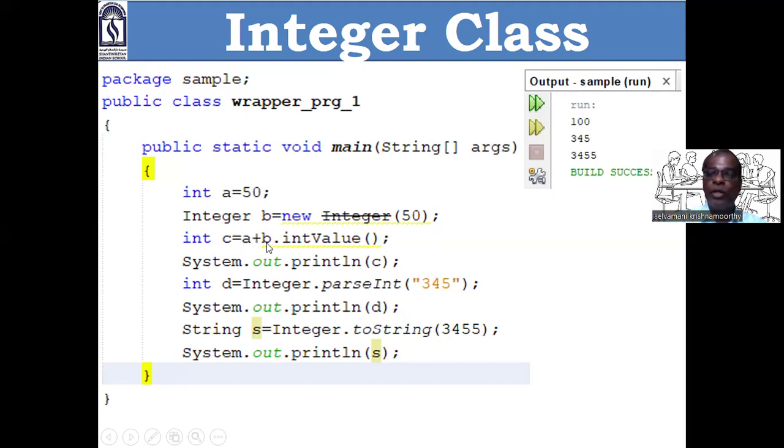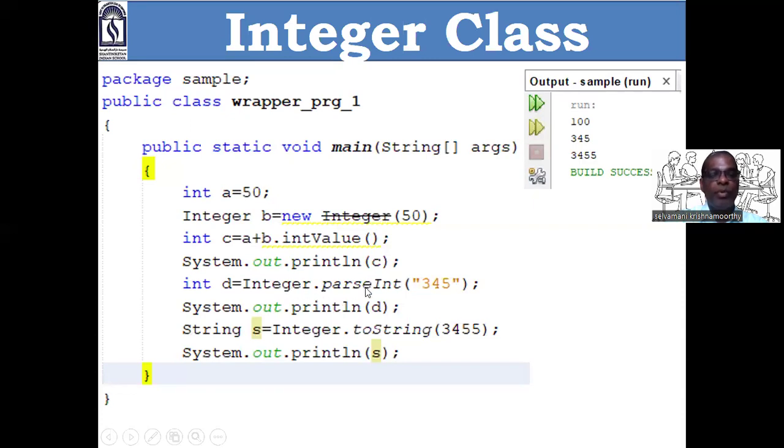But b is an object, so b.intValue. This intValue allows us to access the value stored in the object. a is 50, and b.intValue is also 50. That means 50 plus 50, 100. 100 will be stored into c. System.out.println(c) means 100 is displayed. Fine.